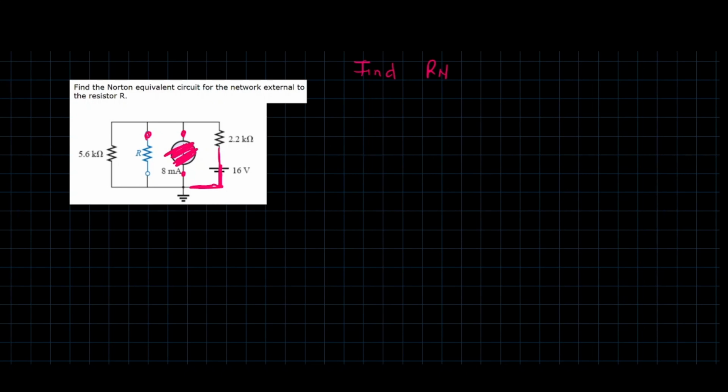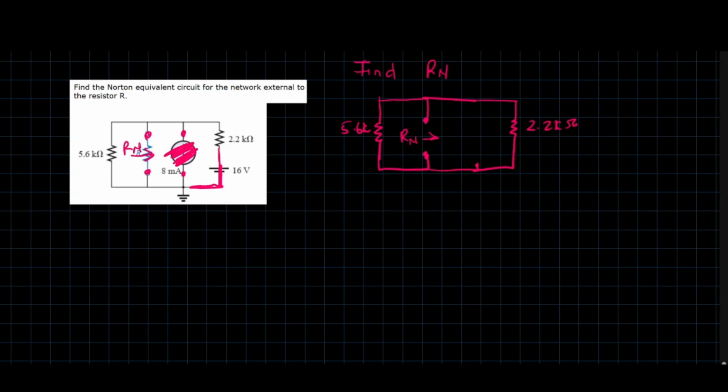And then you open the circuit where the load resistor is. So if I redraw it, this is basically what it should look like. To confuse you less, I can just erase this. Okay, so now this and this are in parallel, they're not in series. These are in parallel because they share two nodes, see? One and two. So now you simply say Rn is equal to this and this in parallel, which is equal to 1580 ohms.